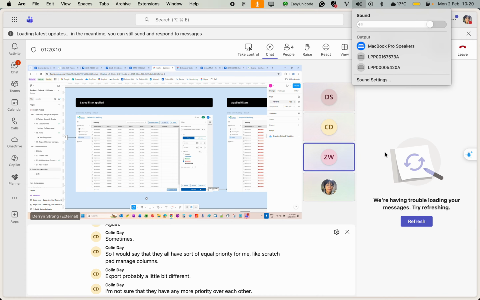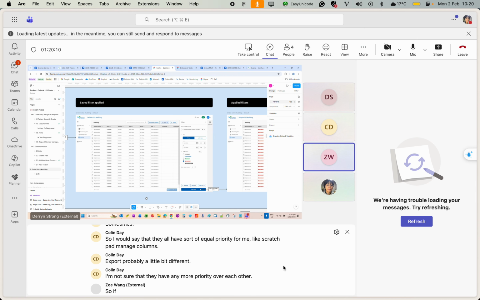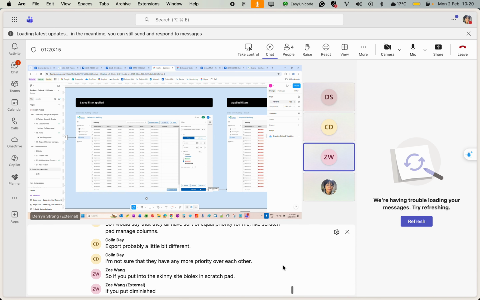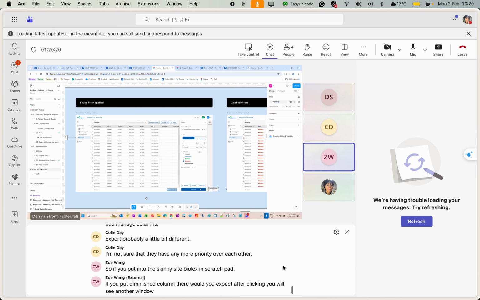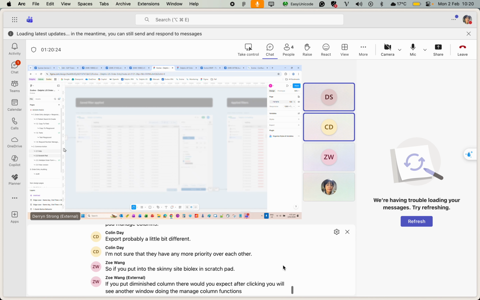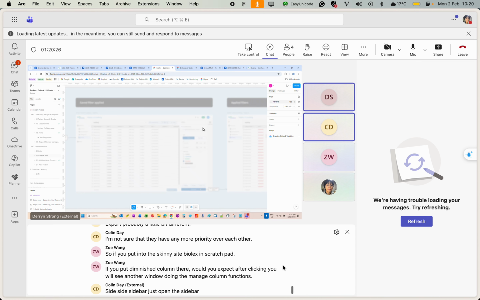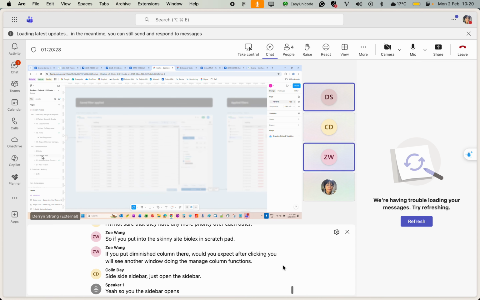So if we put the manage column into the skinny sidebar, like Scratchpad, would you expect that after clicking you will see another window with the manage column functions? No, sidebar. Just open the sidebar.